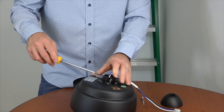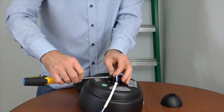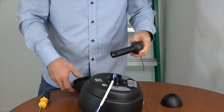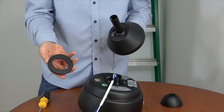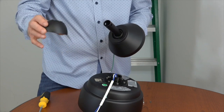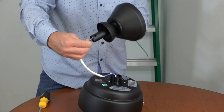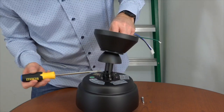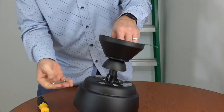Before attaching the downrod, use a Phillips head screwdriver to loosen but not remove the two set screws on the motor collar. Next, gently pull the green ground wire from inside the ball and downrod assembly. Then place the canopy on the downrod so that the downrod exits the smallest hole of the canopy. Place the decorative ring on the downrod with the black side with notches facing towards the canopy. Slide the decorative motor collar cover onto the downrod with the largest opening facing towards the end of the downrod. Then gently feed the wires through the bottom of the downrod so they exit through the ball portion, and pull until the downrod meets the motor collar. Align the holes at the bottom of the downrod with the holes in the motor collar and use the locking pin and hanger pin from the hardware pack to secure the downrod.